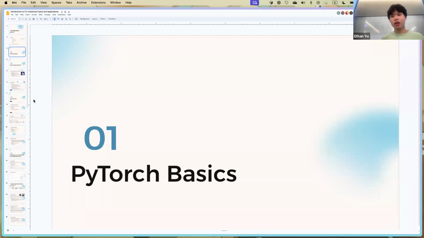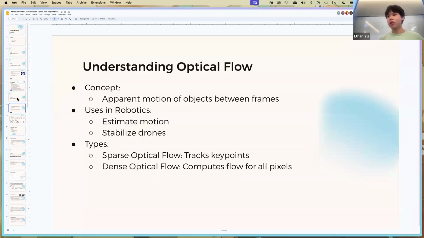So yeah. Okay, on to the next one. Optical flow. I talked about this last time, but optical flow is about trying to find the change in the rotation and translation matrices across time, right? If your camera is moving, how do R and T change? Okay, yeah, uses in robotics. I think I have to cover this.